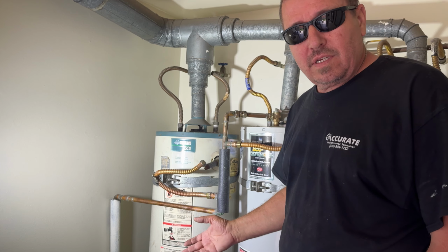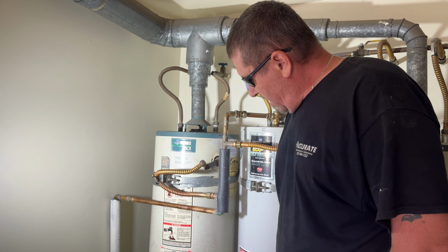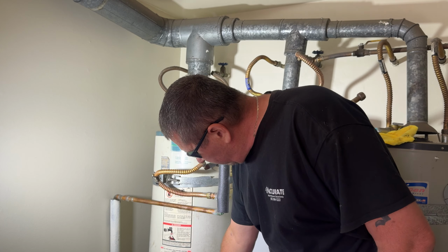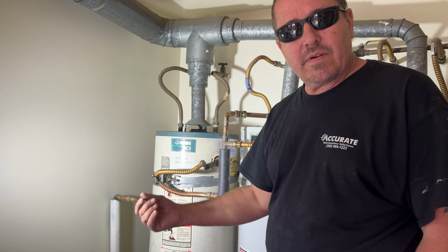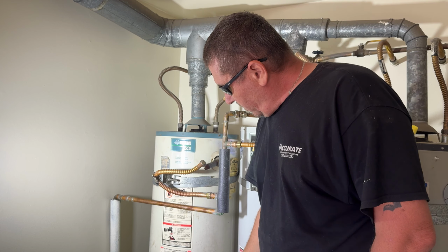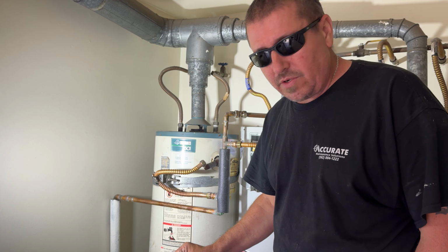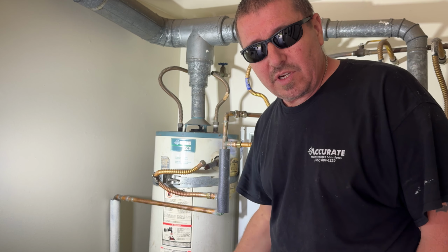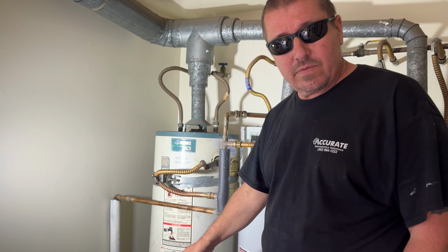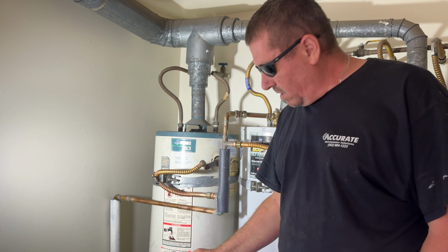After you're done with that, the next step in your replacement is draining the water heaters. For that, you're going to need a water hose long enough to take it somewhere out on the street, and you need to make sure the drain valve is still working, because a lot of times you have a lot of buildup in there. So you want to connect the water hose first while it's still under pressure, and try to turn that on to push all this garbage out of the bottom of the water heater, and after that you should be ready to drain it.